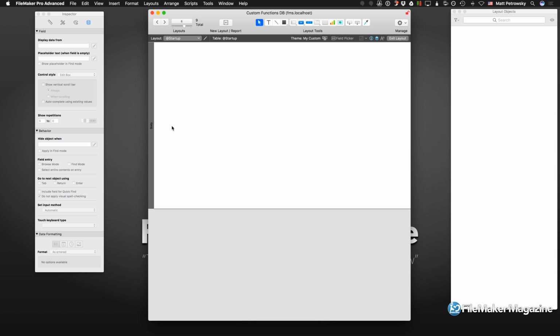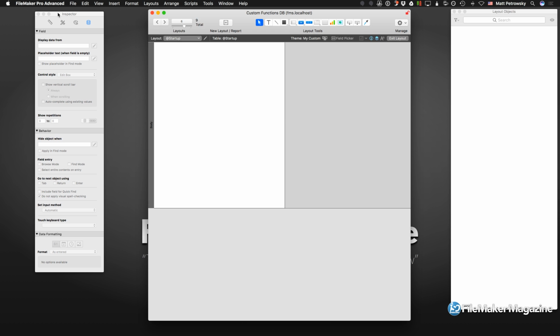Now, one of the things that I do with regards to the splash screen is I usually make it so that it accommodates the lowest form factor of where this database will be opened, and then I will scale it so that it will go all the way up to the largest form factor. So in this case, the largest display that I would, let's say, be able to have would be iMac 5K Retina. We're talking about super high resolution. But the smallest that I'm going to have is probably an iPhone. Now, an iPhone is going to run at 320 by 320.